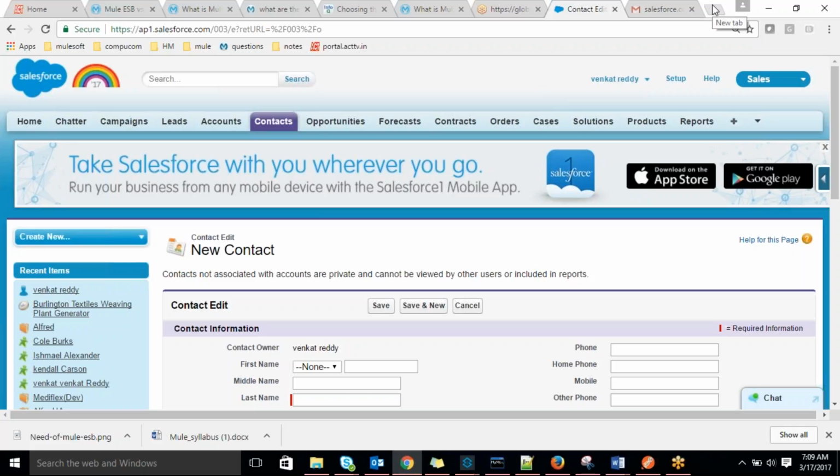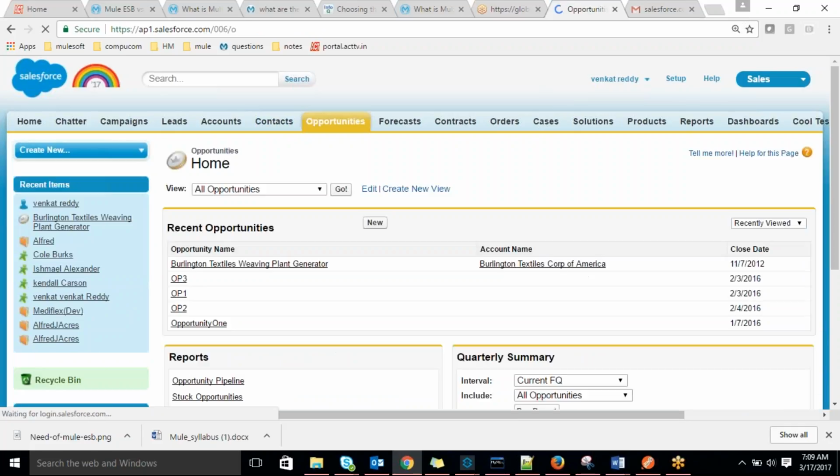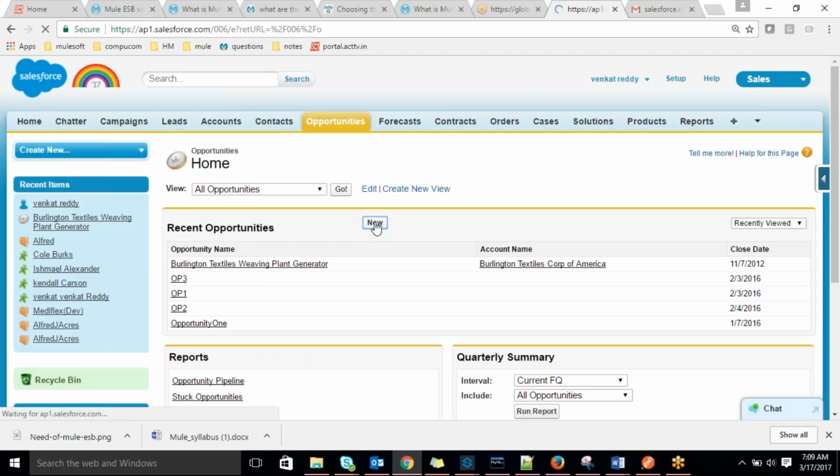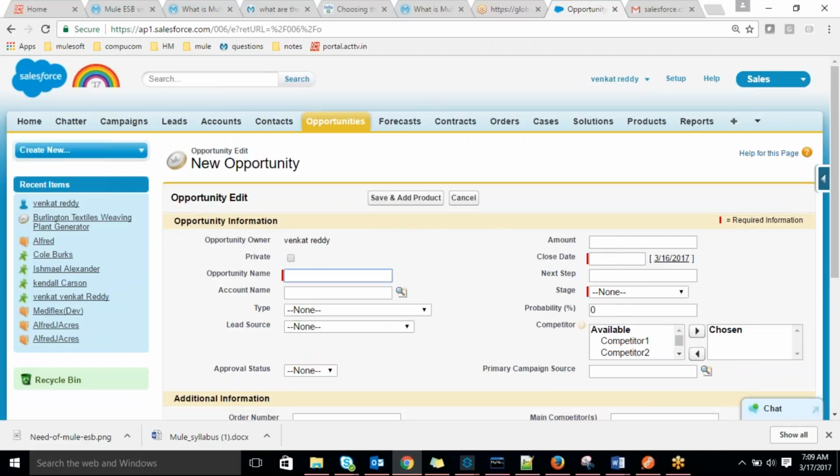From the Java portal, I want to create an opportunity. So this is the opportunity tab. Generally, if you have a Salesforce login, you can click here and create an opportunity. Opportunity is nothing but a database table. We can call it an S object, a Salesforce object, but it is a table in the database. Salesforce has its own database, and whenever you create a record, it is inserted into their database. If you want to buy a login, it's a cloud application.